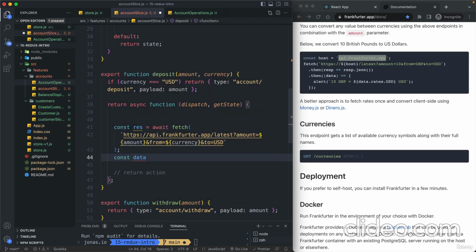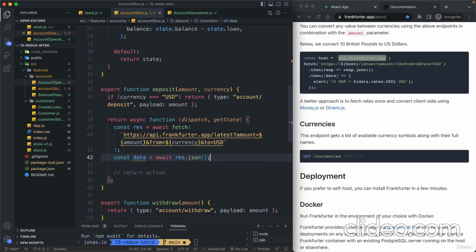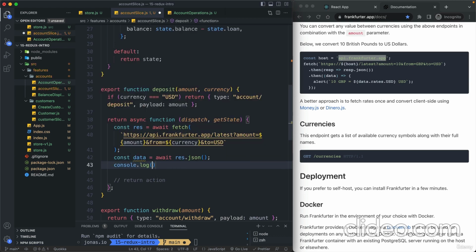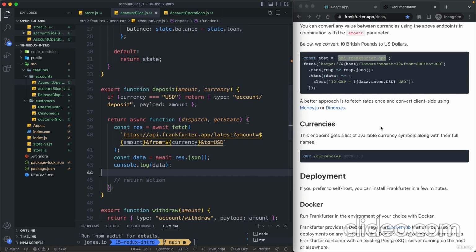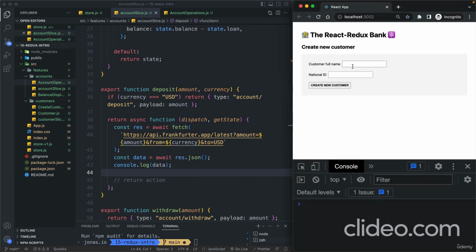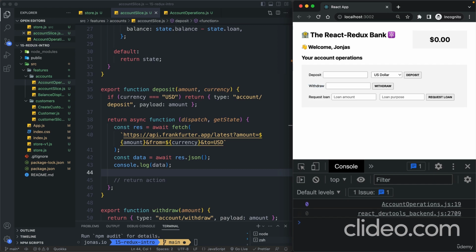Then as always, we need to await the conversion to JSON. And then let's take a look at the data first. And so this should, at this point, already be working. So let's test this.